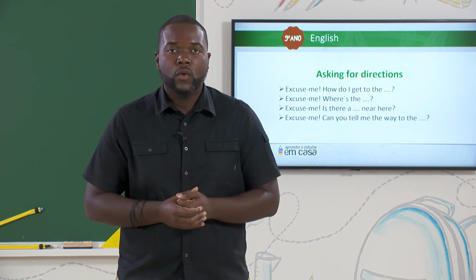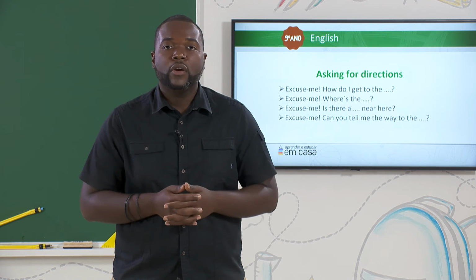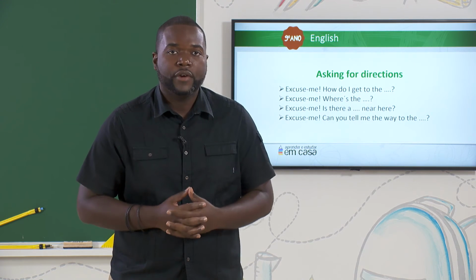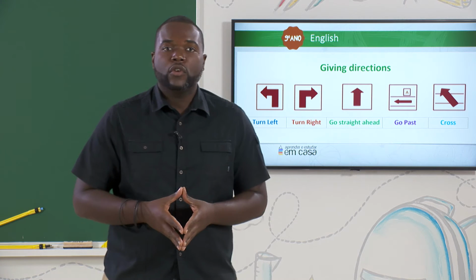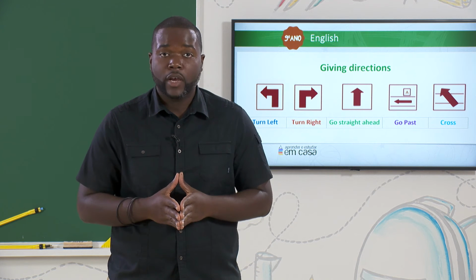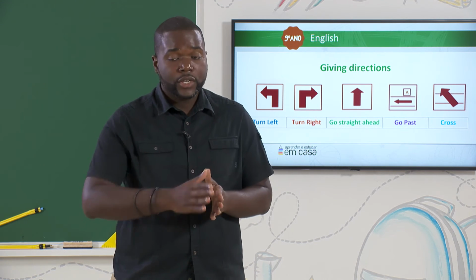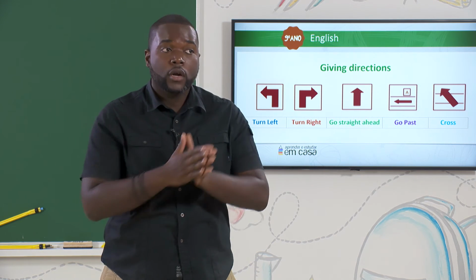Now that we have seen what expressions you use when you are asking for directions, let's see the opposite. When you're asking these questions, how do you give directions? So, when you are giving directions, these are the expressions that you use for that. Turn left, turn right, go straight ahead, go past, or cross. Yes, students, those are the expressions that you use when you are the one giving directions to someone that is asking, okay? Turn left, turn right, go straight ahead, go past or cross.